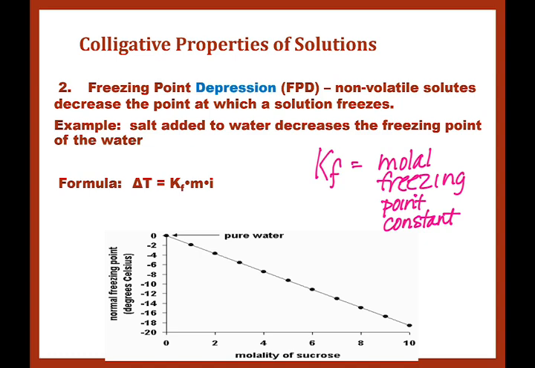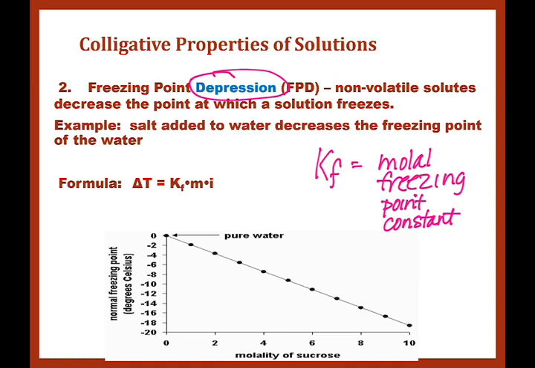The difference is that boiling point is an elevation, and freezing point is a depression, meaning it lowers the freezing point. That's why we add salt to the roads when it gets close to freezing: if we salt the roads, it lowers the freezing point of water, so now we're not having those icy roads at 0 degrees Celsius or slightly below. It lowers that quite a bit. So they're very easy formulas to use.